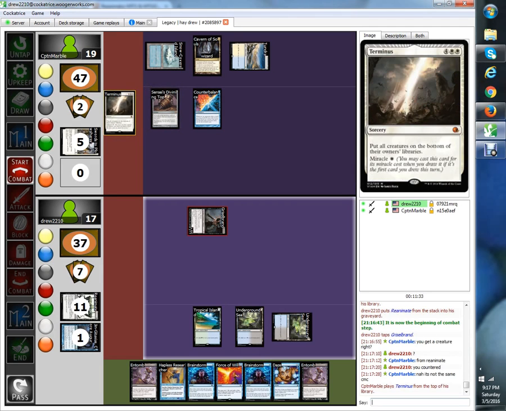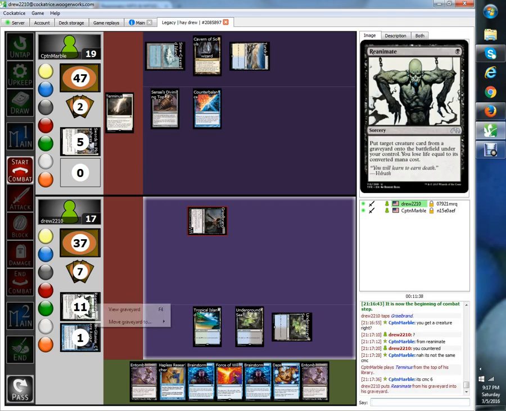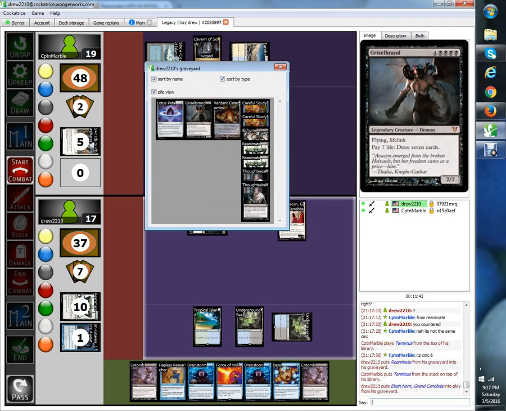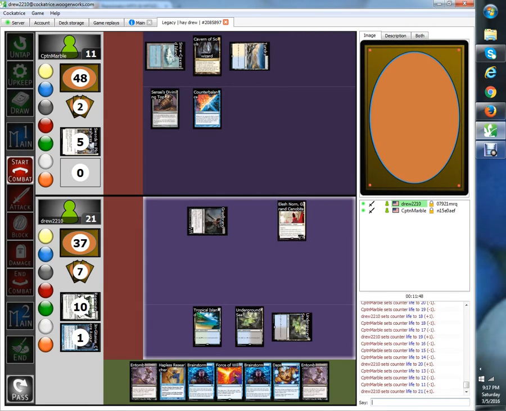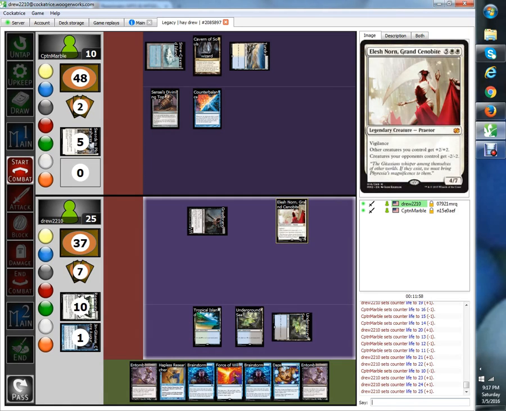Oh, okay, that makes sense. So, the converted mana cost is at the top there. So, we still get to Reanimate. So, we'll go ahead and get Elish Norn out. So, that means that we're going to be gaining 8 life. I think that's 8. So, we were at... Yeah, that should be 8.